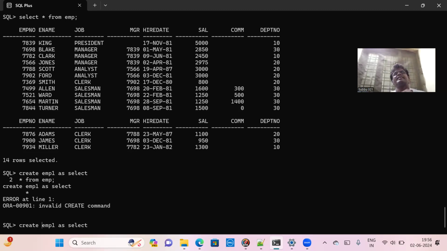What is the error here? Invalid create command, it's saying. What is missing here? Create table name as select, I'm saying. Okay, but something is missing here. What is missing here after create?